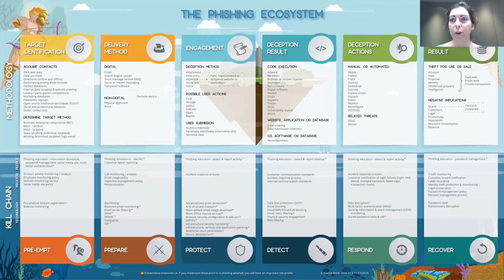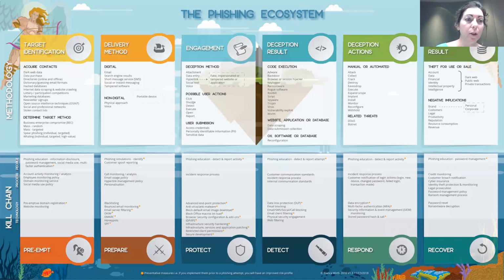Now, nothing is ever going to be 100% secure, and nothing is ever going to stop everything 100%. So that's why, if you put all these things together, or as many as you can in your organization, as you can afford to have the scope, time, and resources for, the better off you're going to be. And I've highlighted with little orange dots in this poster the specific things that, if you implement those preventative measures before you have a phishing attempt, you'll have an improved risk profile. It'll lower the chances of something very malicious, or the extent of the issue when it actually occurs.